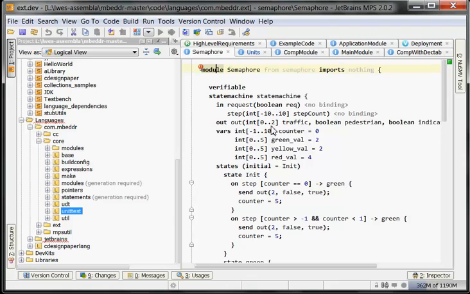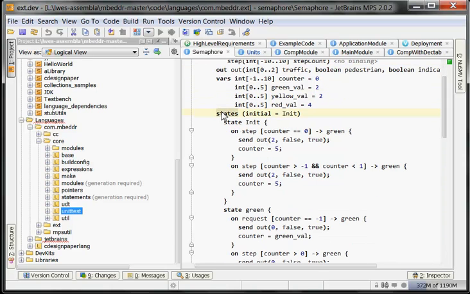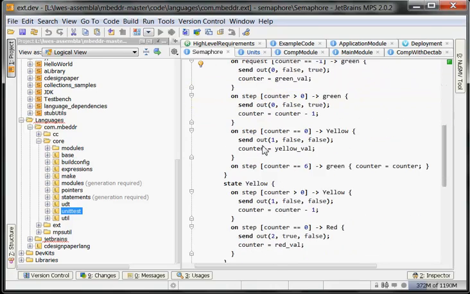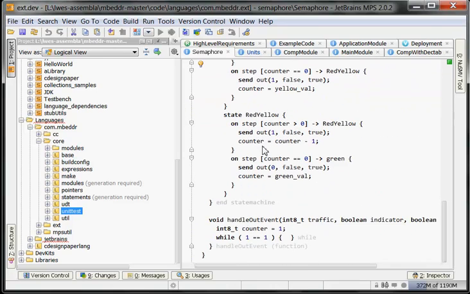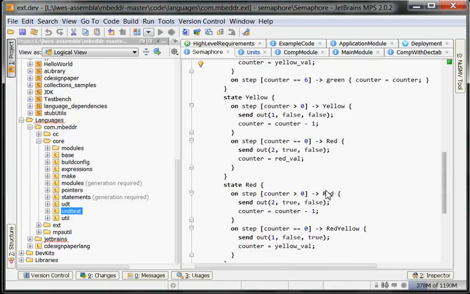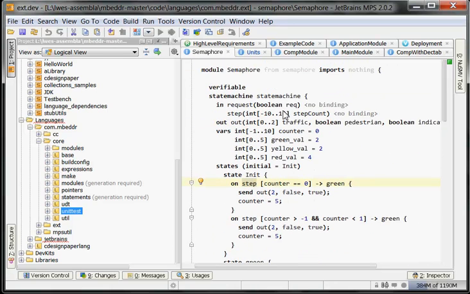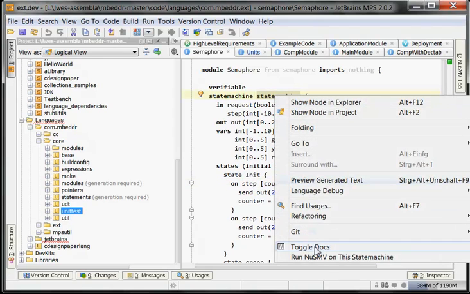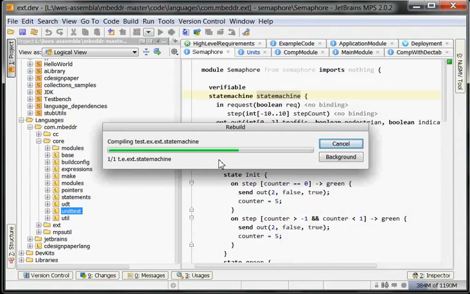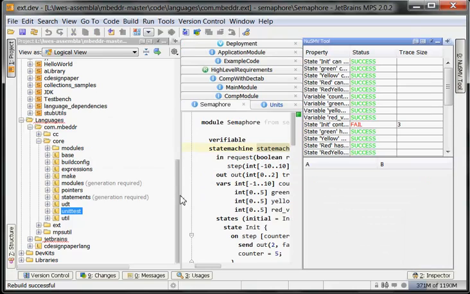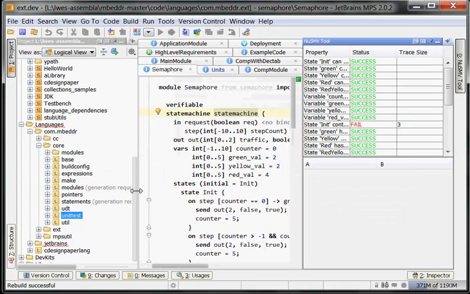We can do more. We've integrated state machines, right? So this is syntax for state machines with states, transitions and all the state machine goodness that you typically want. We have extended the statements so we can trigger state machines. We can even verify a state machine, which gives you some information about whether the state machine contains problems.